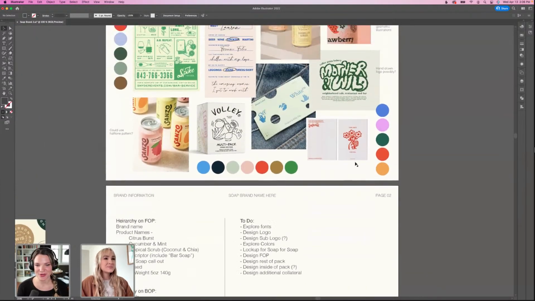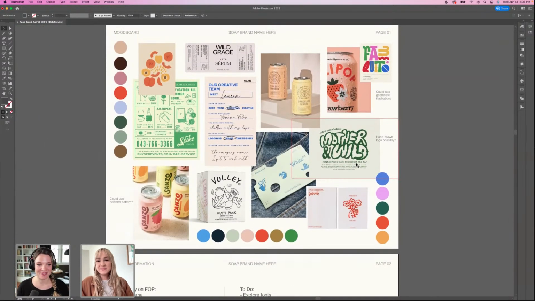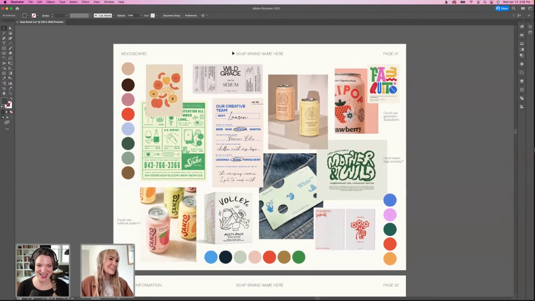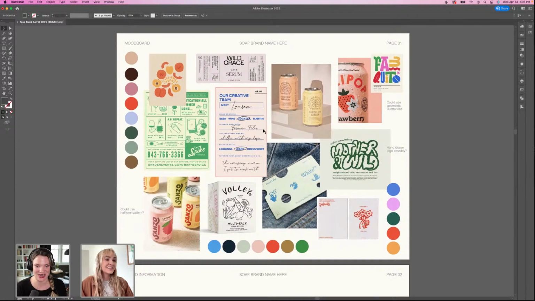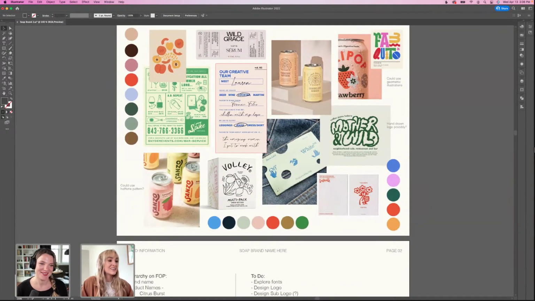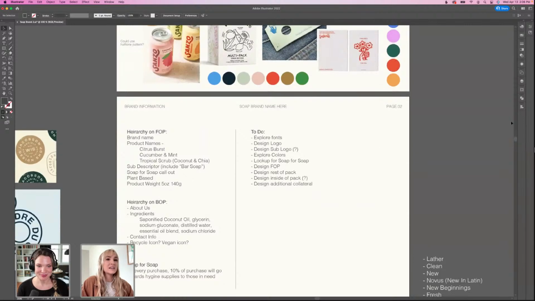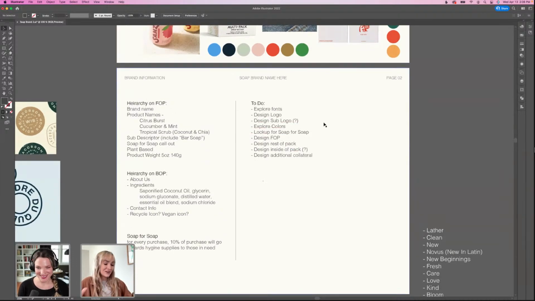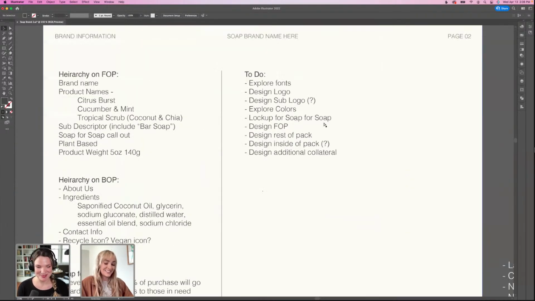This is so genius to have this laid out and to have the brand information with the to-do list. What a great idea for staying organized. And even though, like you said, it's a personal project, when you're doing client work, it's a perfect way to stay on top of your tasks and any information that you need, and even feedback notes. So definitely. I used to work at a design studio, and if I didn't write a to-do list, I'd even break it down into like 2 hours researching fonts, 3 hours of color, because if you don't, it's just too overwhelming. So I definitely do that.